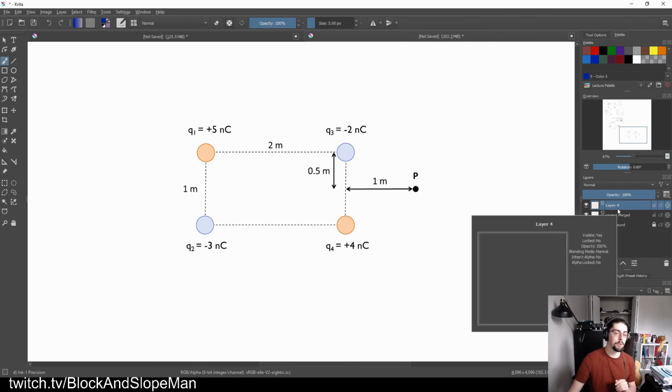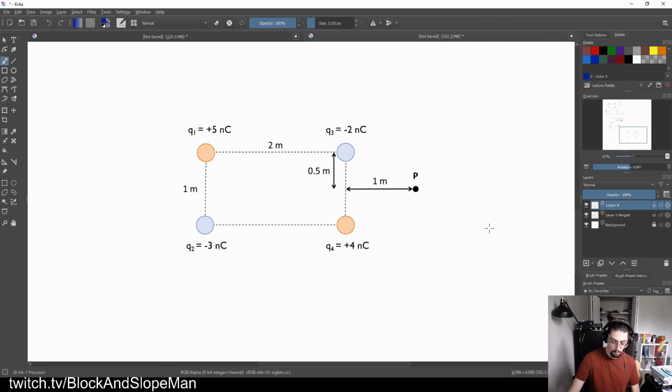So here is the true optimal use of finally actually dealing with drawing programs and all the different crazy things we can do with that. I love it. So here's what we've got, though. We've got, honestly, our work cut out for us. I'm going to start with 1 and 2. There's going to be a lot of different parts of this because none of the points are along an axis with the point. Every single one of these is going to have X and Y components, and we've got to deal with all of them. So let's go ahead and get started.